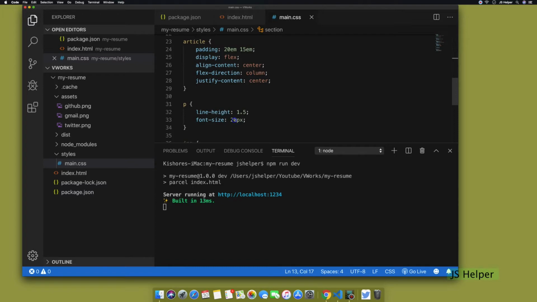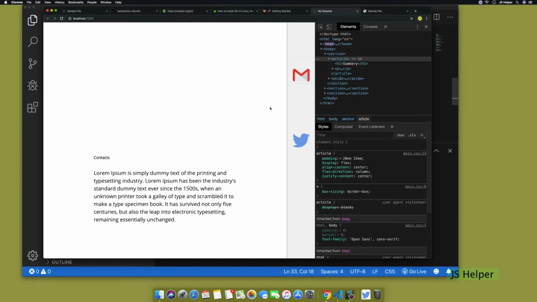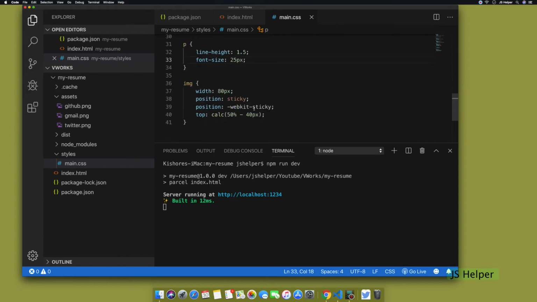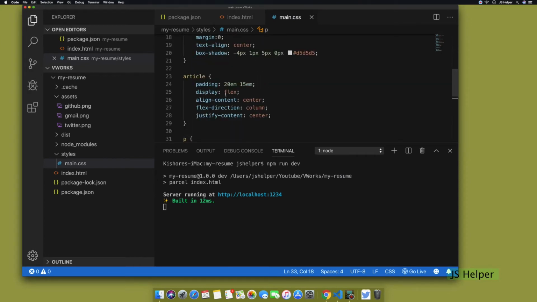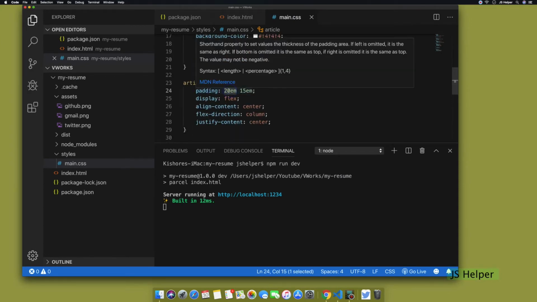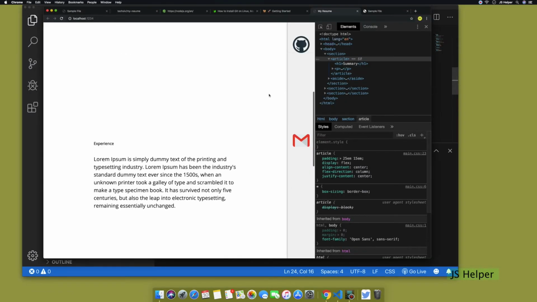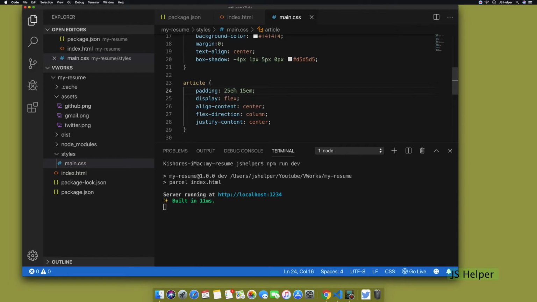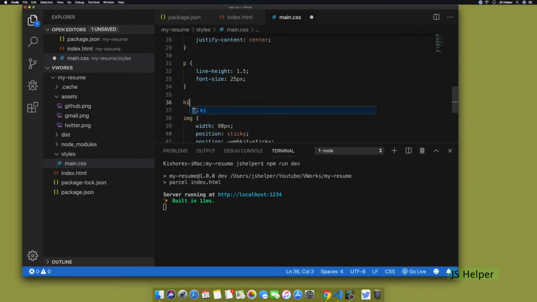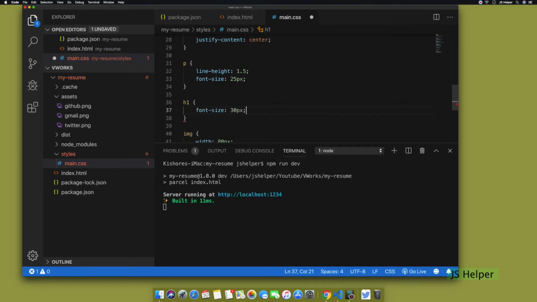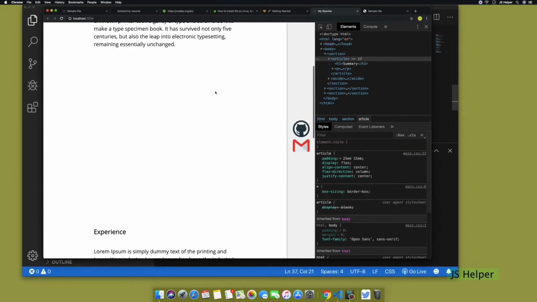Say give more font size, and then so our basic template is ready now. H1 font size as 30 pixels.